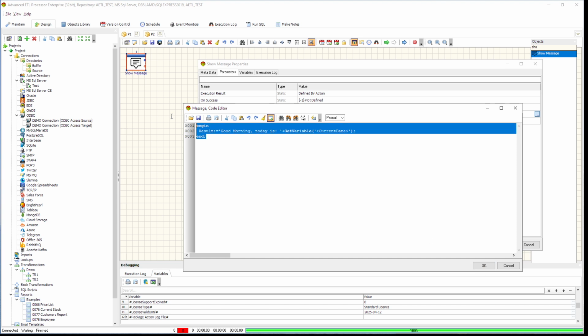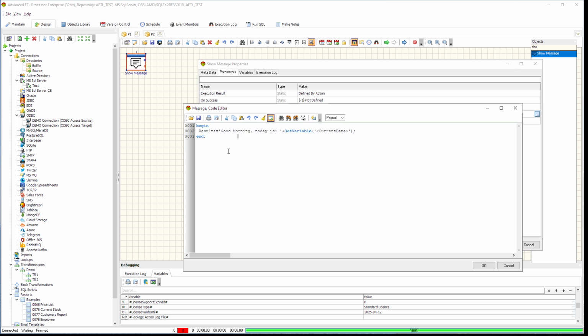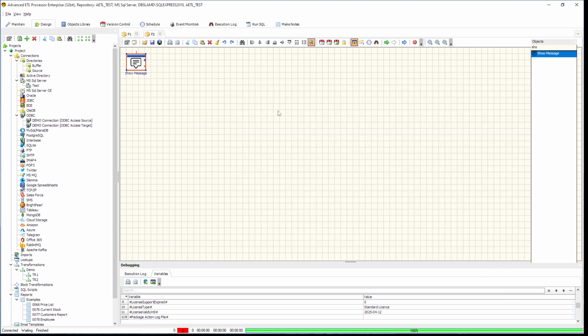So here's our script. It should follow this format, so it always returns a result, and we combined a constant with a function. Click OK, let's run it and see what happens. Okay, it worked fine.